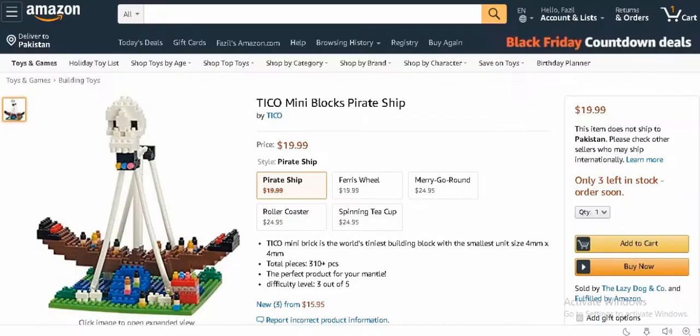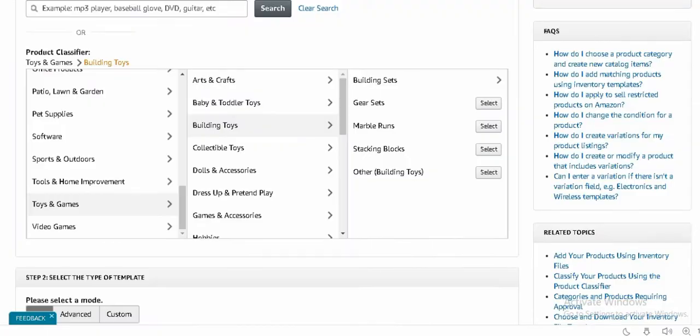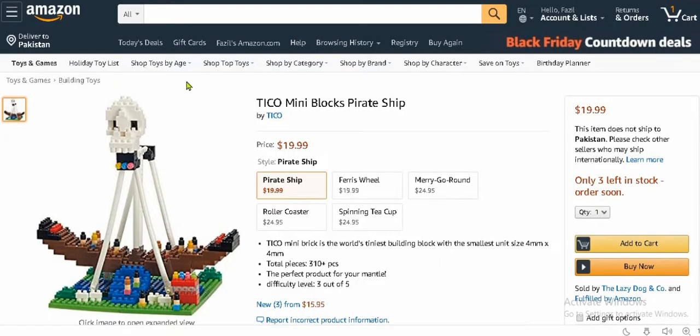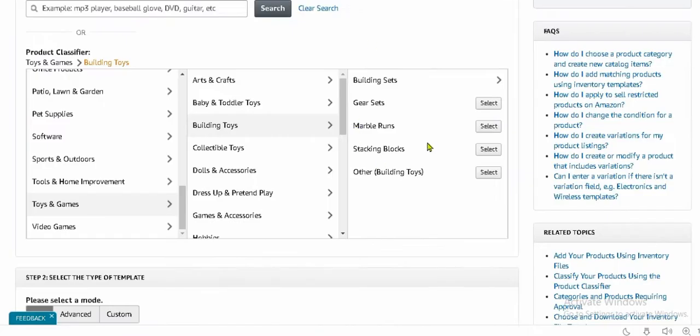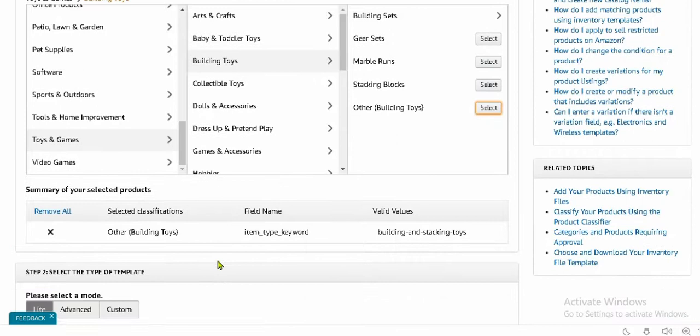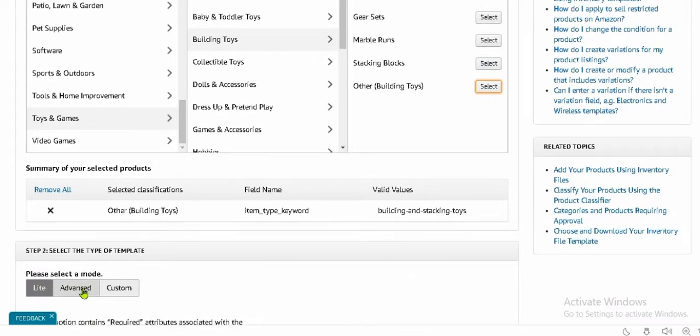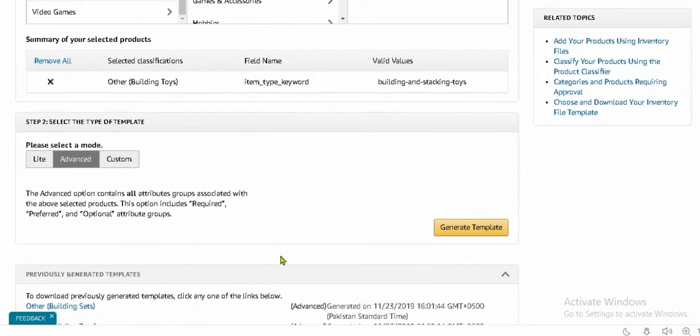Building toys, and then there is no other category after building toys, but we are seeing a lot of other categories here. So if there is no category listed under building toys, then you will use the other building toys category. This is the original category of your product. So I'll go for the type of template.